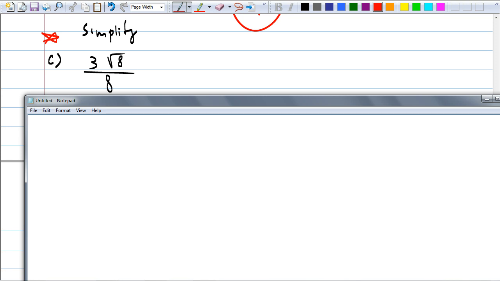Sometimes you get the square root of 8, something like that. You should always simplify, right? Go ahead, everybody try, see what you get. I'll wait. It looks like it's already simplified, but it's not really simplified. You don't want to leave your answer like this on your test, because then you will not get full credit. The square root of 8 could be simplified further. Go ahead, everybody try. I'll wait.